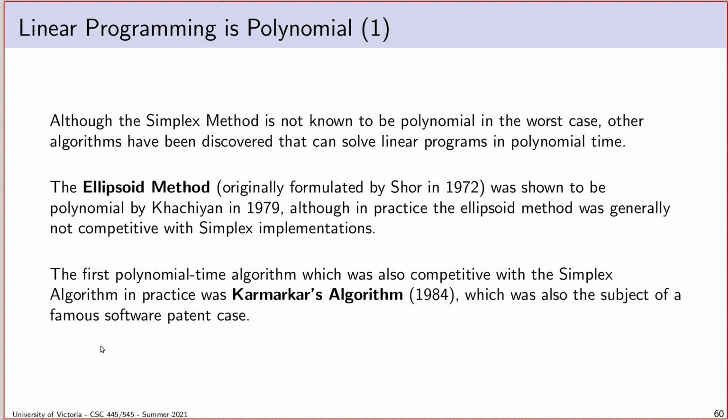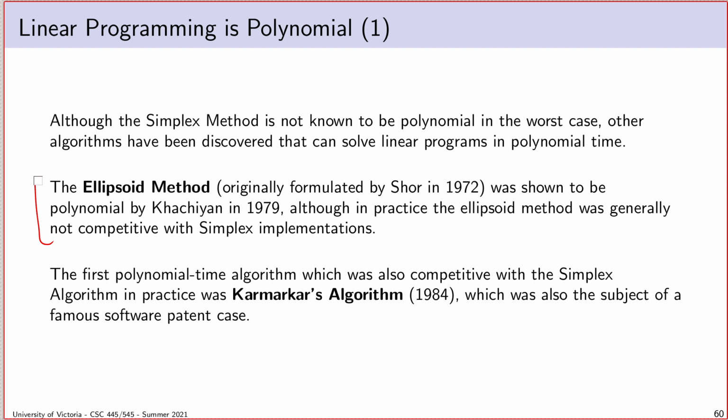So as far as proving that LPs can be solved in polynomial time, there was something called the ellipsoid method, which was formulated in the early 70s and proven at the end of the 70s to be polynomial to solve LPs. It was an example of one of those algorithms that, although it is nominally a polynomial algorithm, the constants involved were so big and the algorithm itself was so difficult to manage that it wasn't actually competitive in practice. An implementation of it would not be faster than the simplex method on any LPs that needed to be solved.